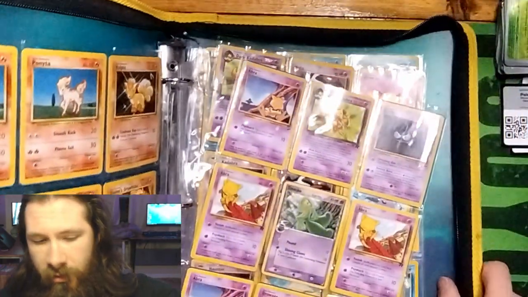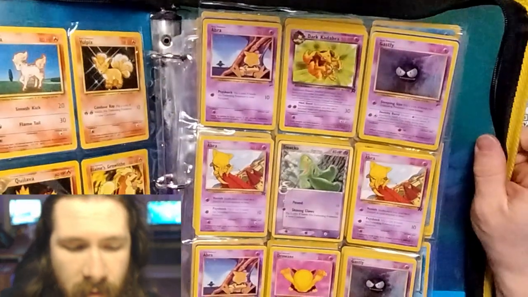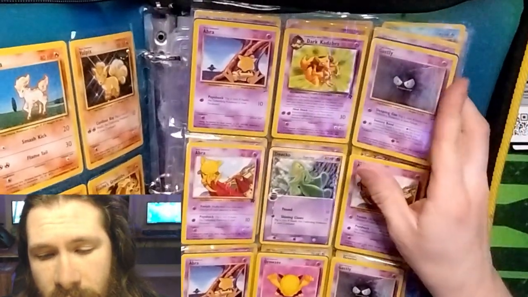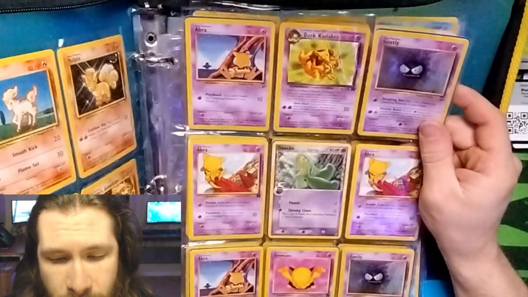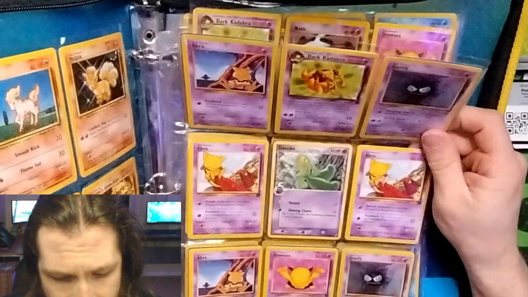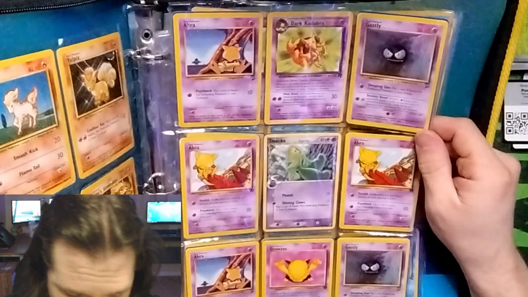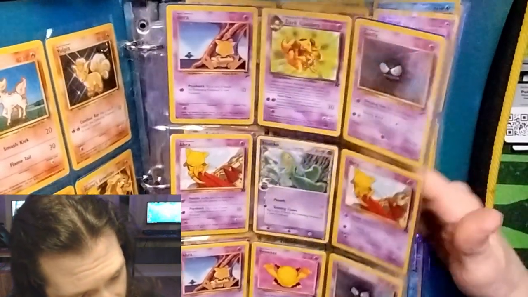Over here, some of my old pages here are messed up. Abra, Dark Kadabra. I guess that's one of the Kadabras before they stopped printing him. I'm not sure which Kadabra was the last one that they stopped printing. Ghastly from base set 2. Treecko, Delta Species. Abra, Drowsy. A lot of base set 2 Team Rocket era stuff.